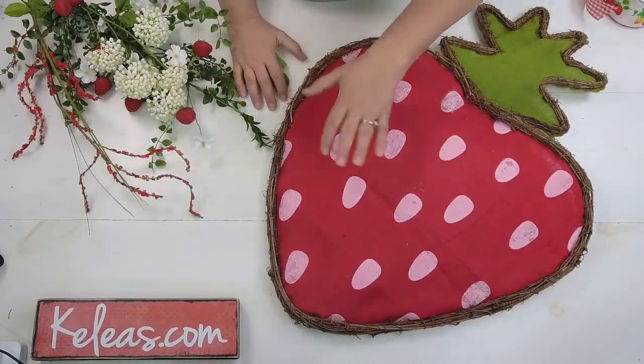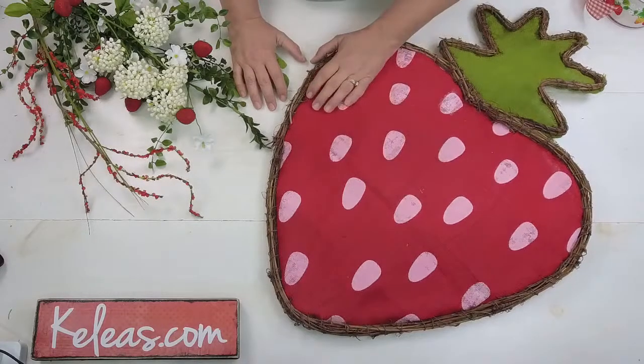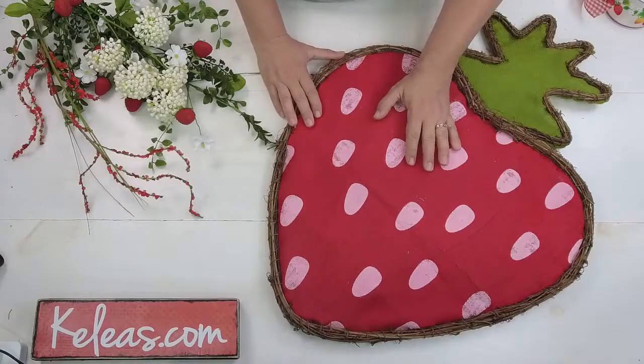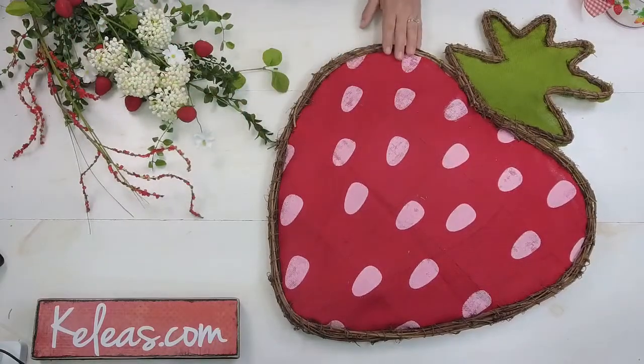I'm ready to show you the simple Saturday project that is going to be so much fun. Of course, what doesn't scream summer more than a big giant beautiful strawberry. And we're going to make it our own. We're going to decorate with some gorgeous florals and some more ribbon.